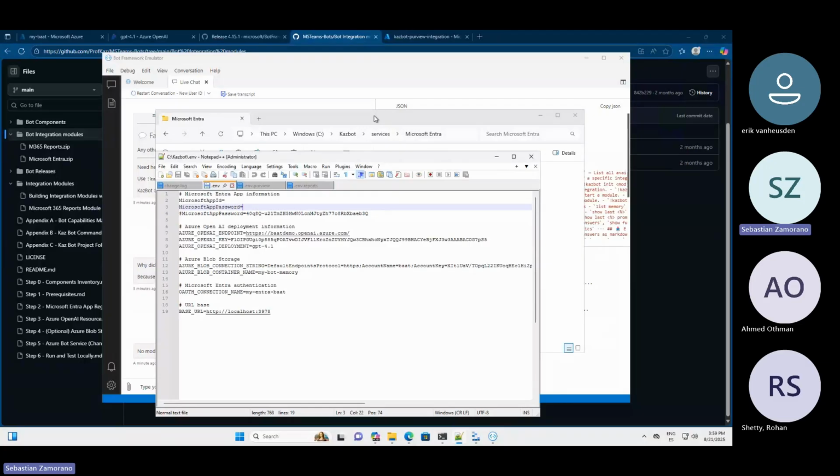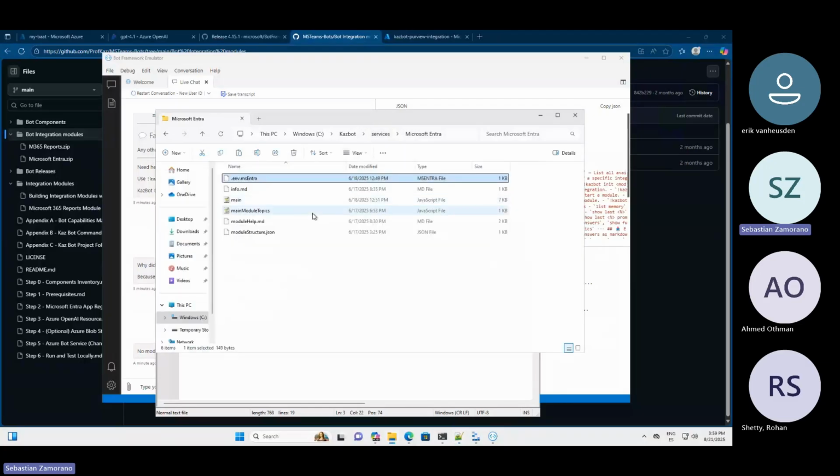What's happened? This is very important. I can create new modules to add in this spot connected to other tenants.